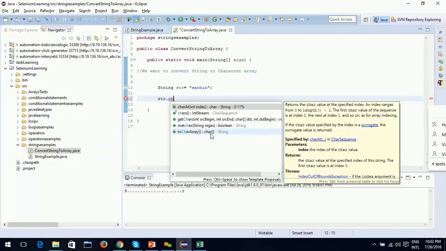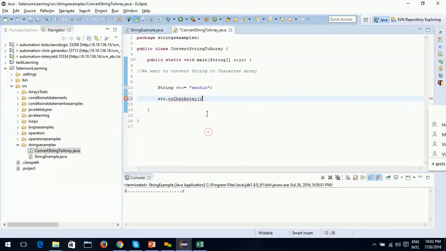See, the return type is character array, so I need to store that value in a character array only. charArray is the name of the character array. What this method did is convert this string to a character array and return it. We are storing that character array in this.